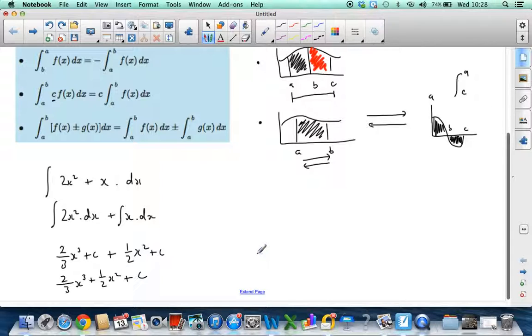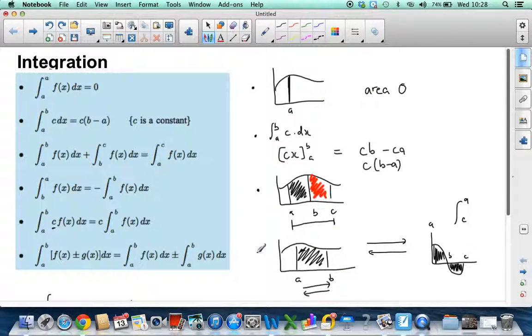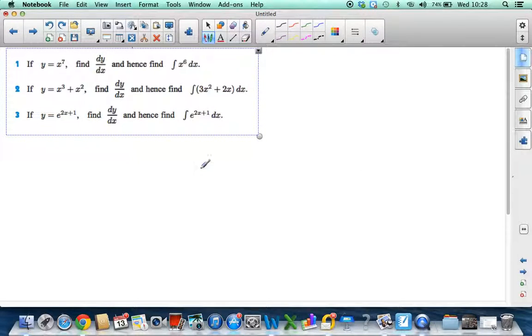Okay, so these are the rules and they're really important to know them. You're going to use them a fair bit, so if I were you, I would learn them, but the ones you're probably going to use the most, I would say, are this one, this one, this one, and this one. So the last four are really important to know because they are the rules that you will use the most through integration, okay? So let's have a look at a couple of examples here.